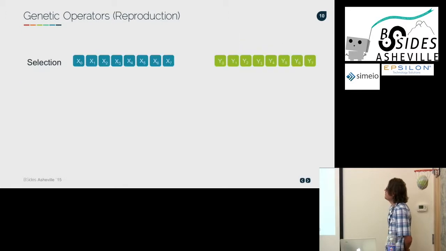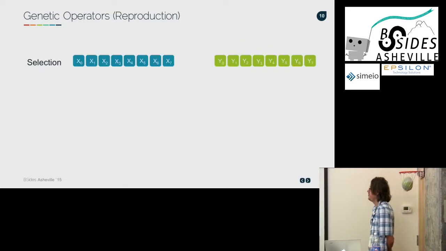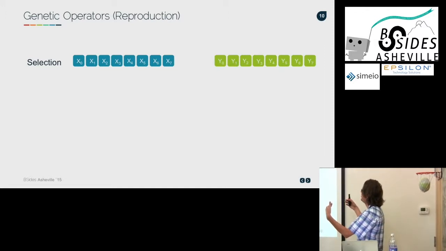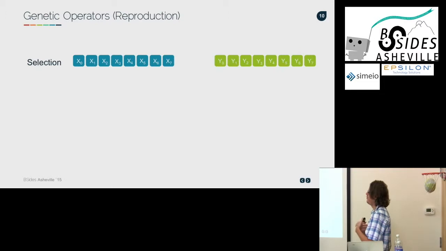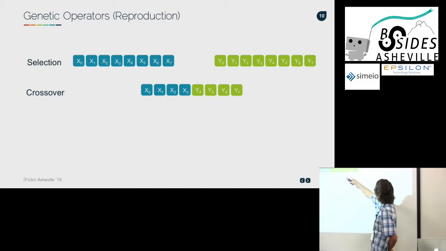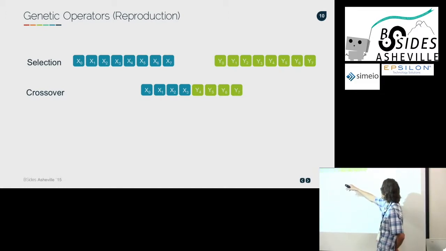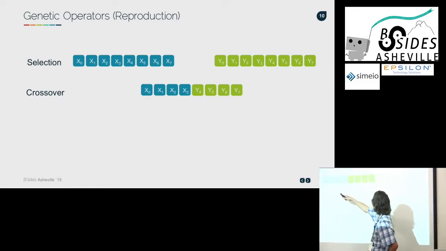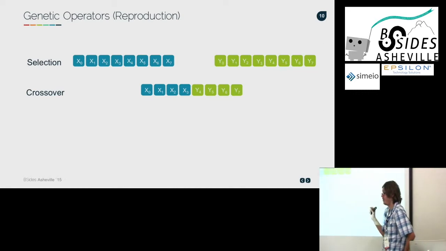So, genetic operators. Selection is very straightforward here. I have a huge population, and I choose two parents who will then breed to create a new child for my new population. I've chosen X and Y here. Then we talked about a little bit of crossover. This chromosome has multiple genes in it, and you can choose multiple points in the chromosome to take genes from each one. So we've randomly selected the middle, and we take part of the first parent and then part of the second parent, and that gives us our intermediate child.